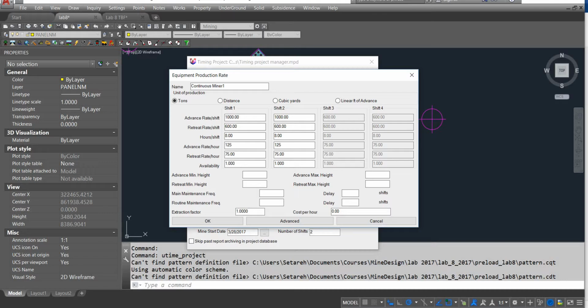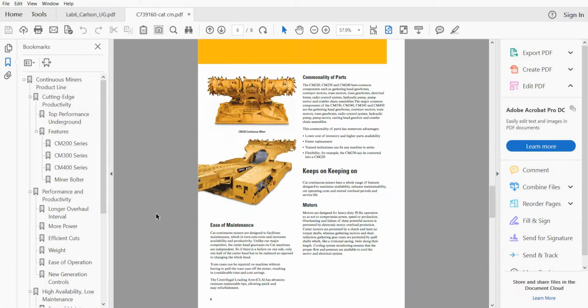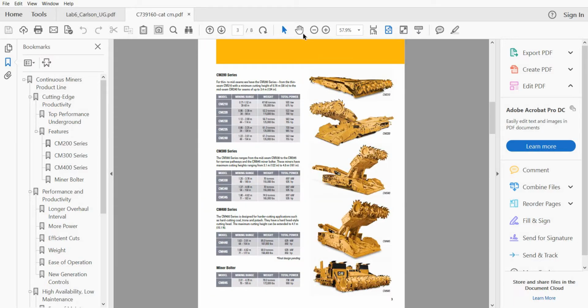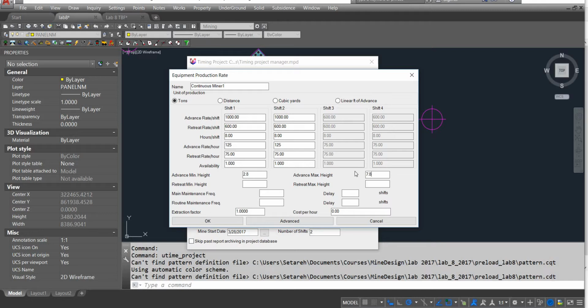And then we have a Caterpillar continuous miner, whose limits for mining are 34 inch to 94 inch, which is 2.8 and 7.8 foot.